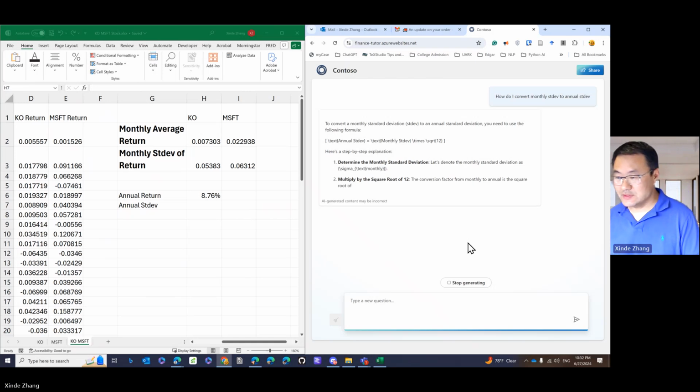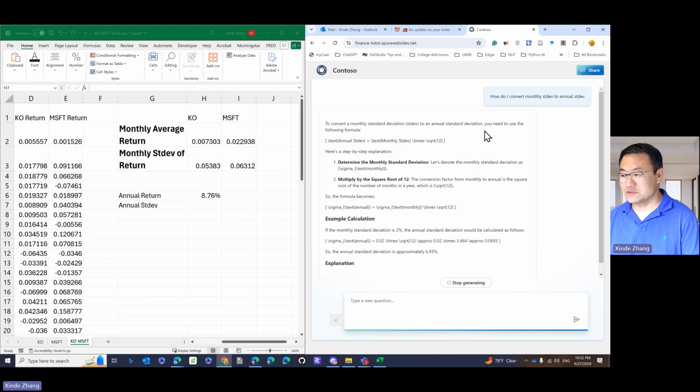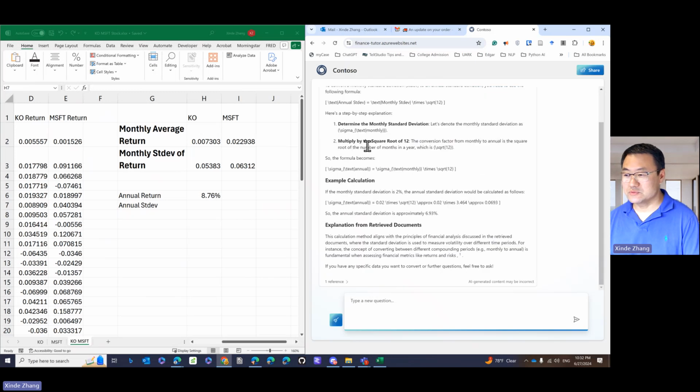Okay, it does. It's saying that to convert monthly standard deviation to annual standard deviation, you need to use the following formula. The annual standard deviation is the monthly standard deviation times the square root of 12.